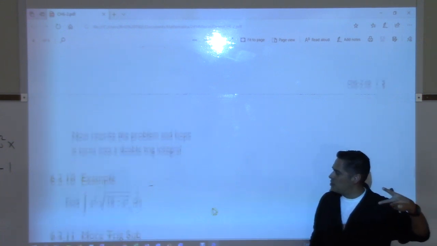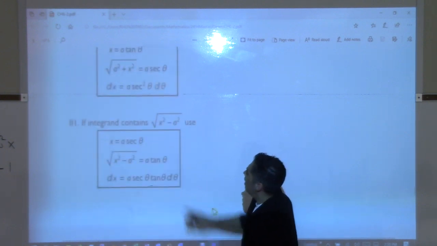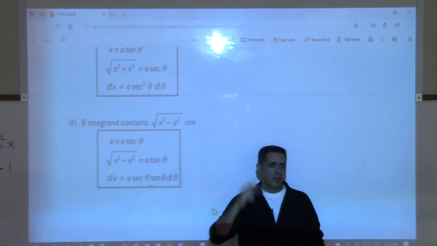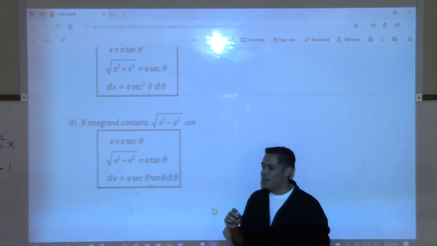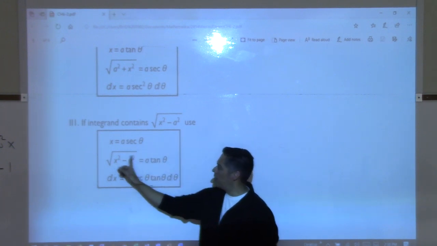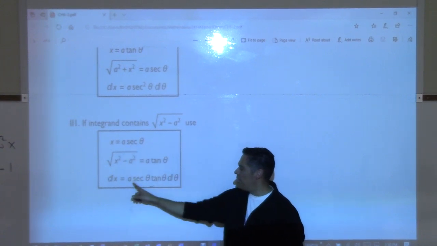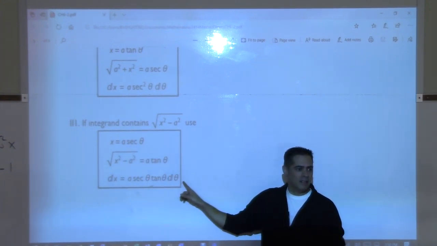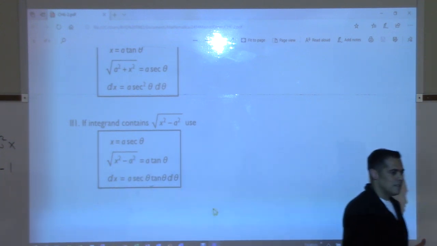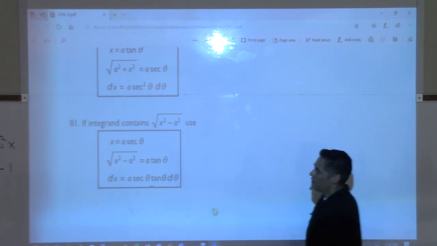So what happens if you see it the other way around, the square root of x squared minus a squared? If we flip them over, your trigonometric substitution is not a sine theta anymore. It's actually a secant theta. And then that big ugly square root thing turns into a tangent theta. And the derivative of that turns into a secant theta tangent theta d theta. So that means you're going to convert this thing into stuff that has tangents and secants, which is why we talked about how you deal with tangents and secants.